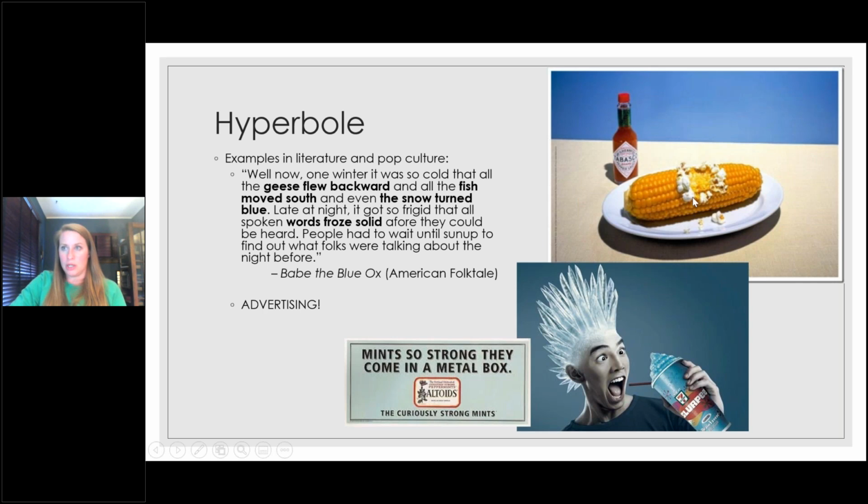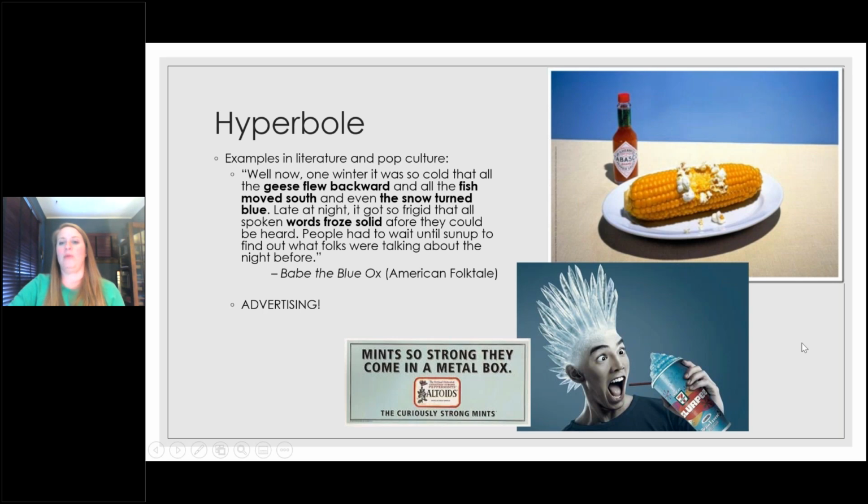So if we look at this image in the upper right here, we've got a cob of corn, and we see that there's some Tabasco sauce in the background, which is a hot pepper sauce, or if you haven't had it, it's quite delicious. The image is indicating that the person must have put it on their corn, and it's so hot and so spicy that it actually made the corn turn into popcorn. And that's a pretty powerful image, right? It's funny, it's over the top, but it gives you that impression that it must be that spicy. Obviously, it's not going to happen in real life. We're not supposed to take it literally, but it is a good form of advertising.